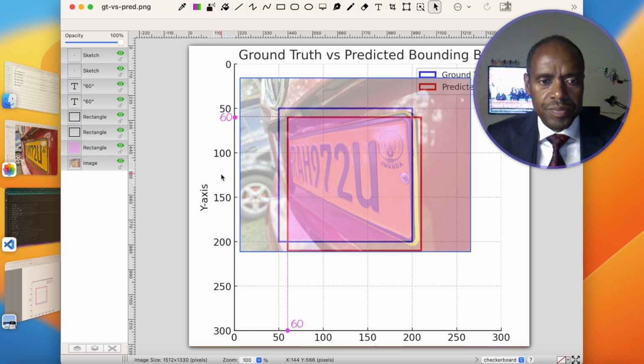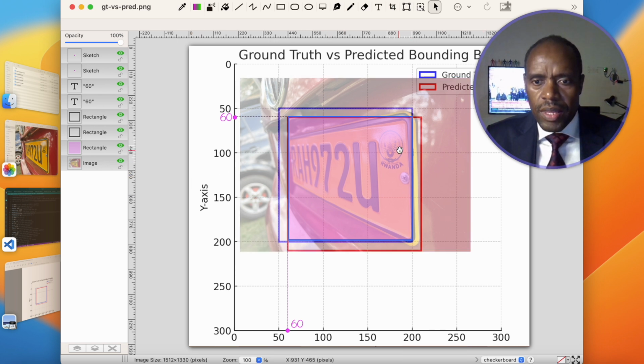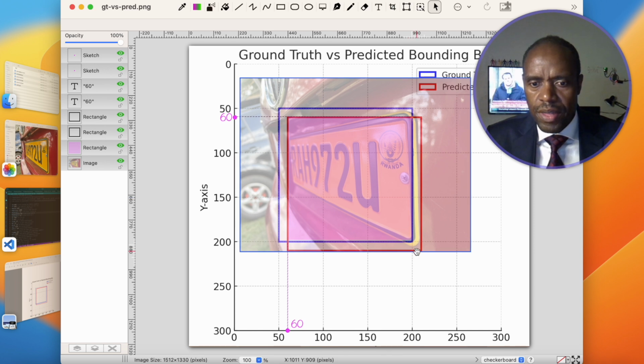There is another rectangle drawn by a model during the evaluation.